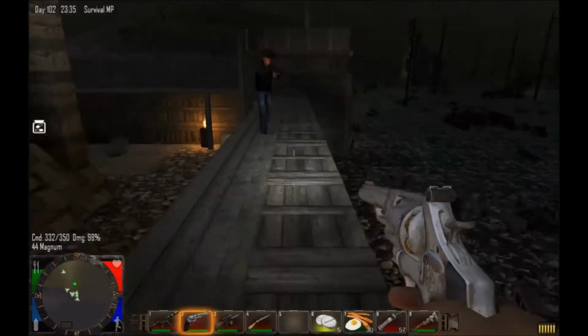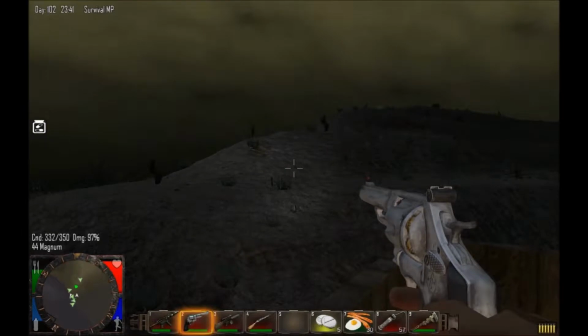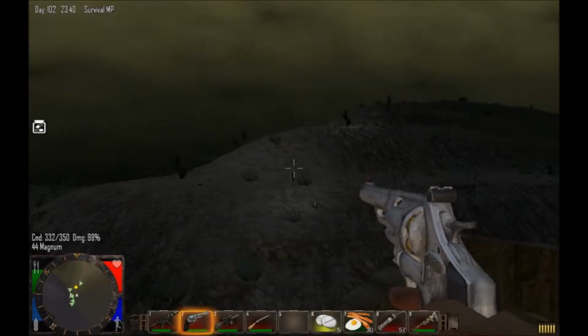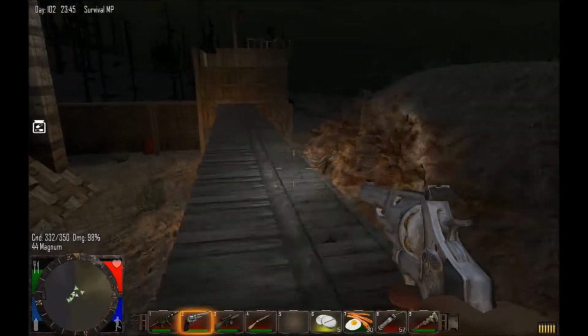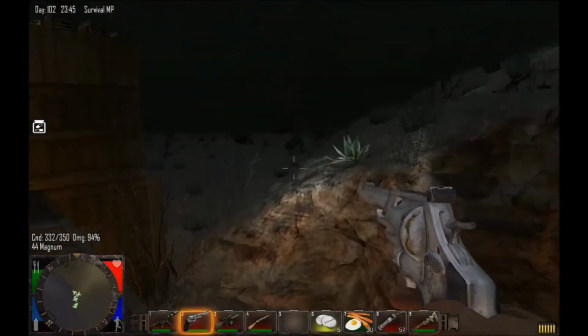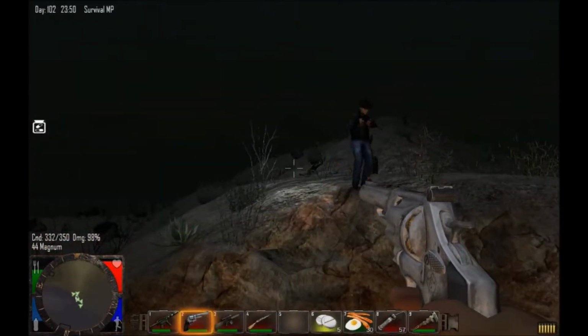Pretty calm night. Now you'd think, since we're the only people on the server, and we're all in the same spot, that all the zombies should spawn here. They're running. Never mind. Would be the logic that I would think. Just running around in the desert. You know that's where all the mines are, right? There's mines over here. Yeah, hell of a lot.